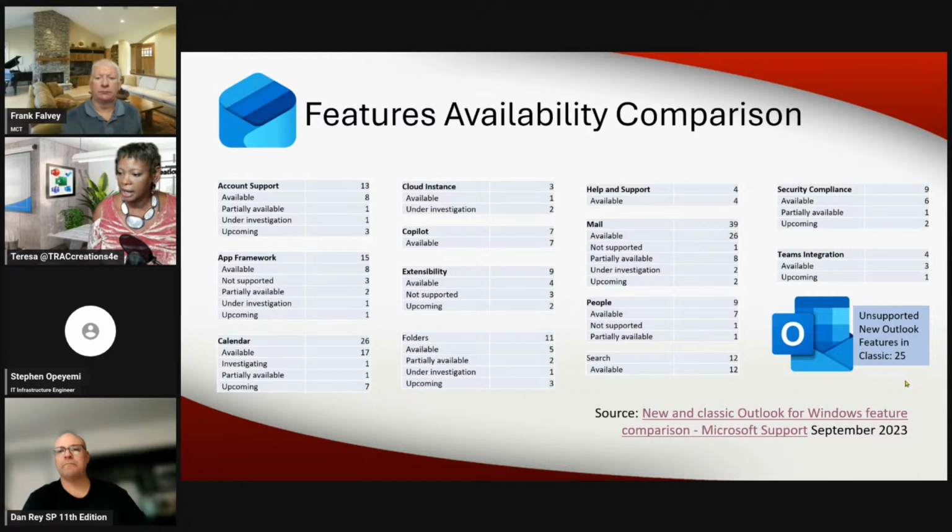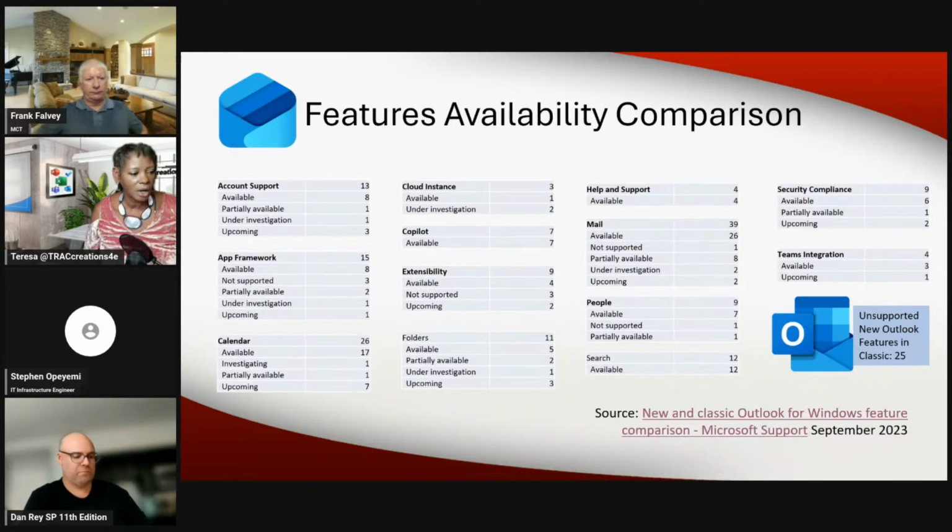And I wanted to point out here too, because August 1st, New Outlook is really referenced just as Outlook now. And the icon is this round version. And when they talk about Classic, it's the square Classic Outlook logo. So if you start seeing documentation, just know that the icons tell you which version they're talking about.